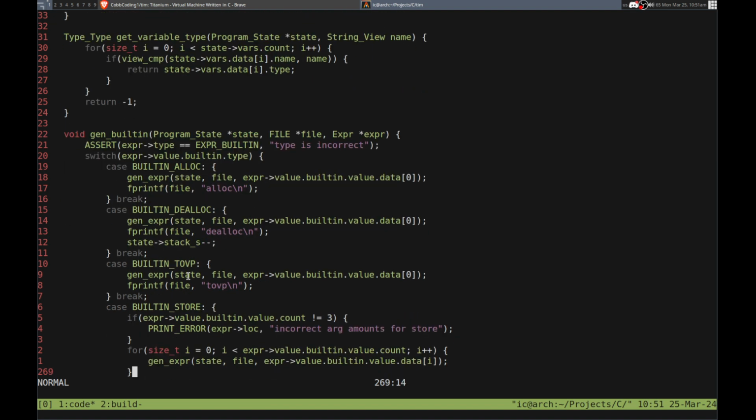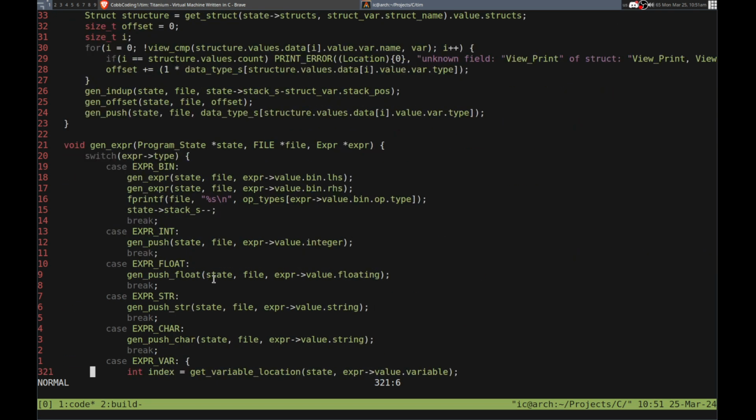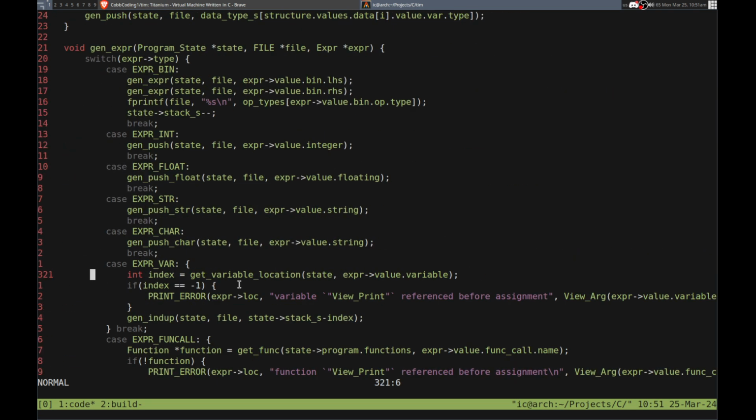Built in. So in here we have, this is not right, just right here, this is where I want to be. If it is a variable, we can get the variable location, and then what we have to do is, if it is that, right, so this is actually a bit of a problem, because this expects us to pass that. So let's actually, I'll make a new function for global, and that will just do that.